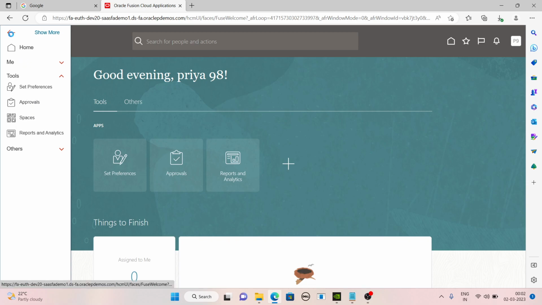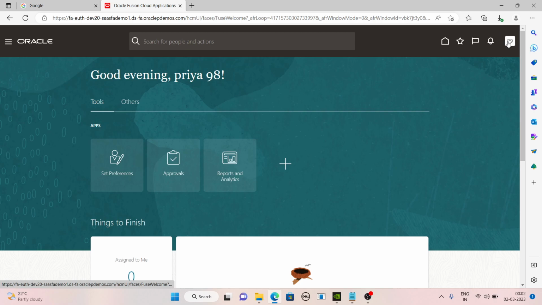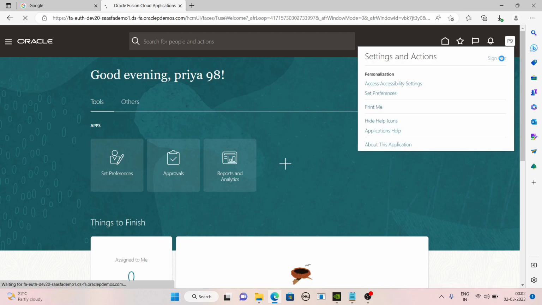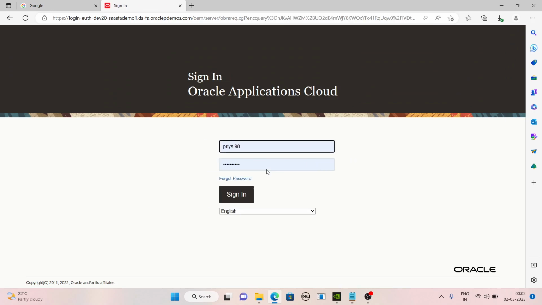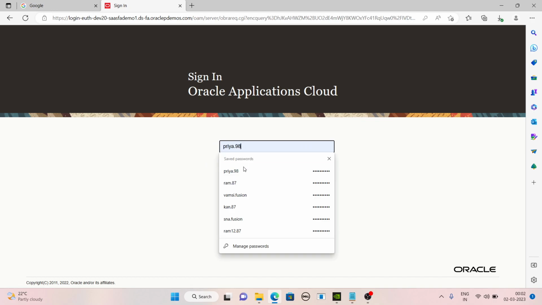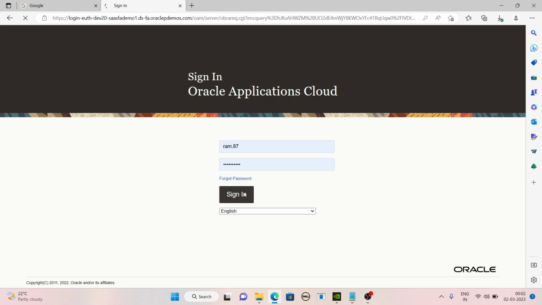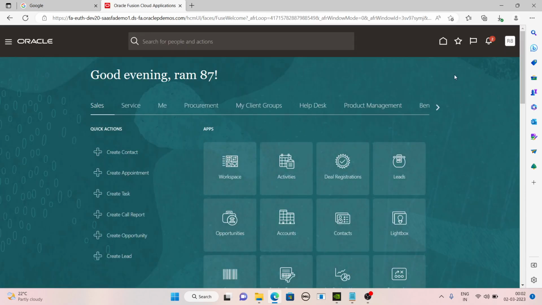So for that, I have to log into the previous user, which has all access, and from there I bring some roles to the new user. How am I going to do that?